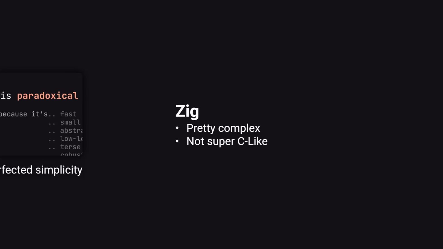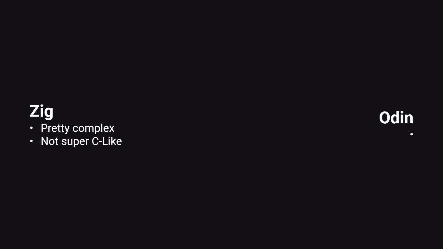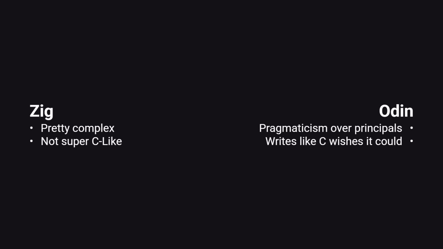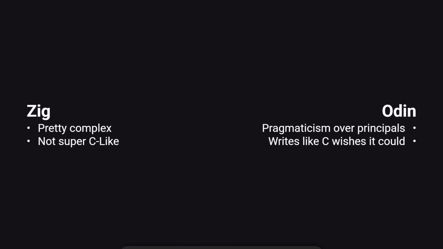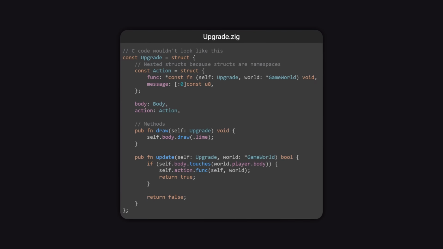One of the first things I mentioned about Odin is that it's not trying to adhere to any principles just for the sake of it, and would rather be a useful language over a correct one. This, alongside trying to still feel like C, is why I prefer it over Zig. While Zig is certainly somewhat C-like, a lot of its features cause you to write code that looks different than the C equivalent. One example of this is methods, a feature that Odin explicitly doesn't have because it steers the code in a slightly weird direction.